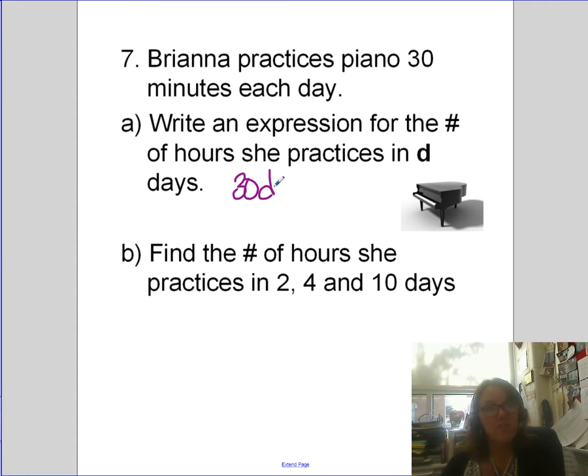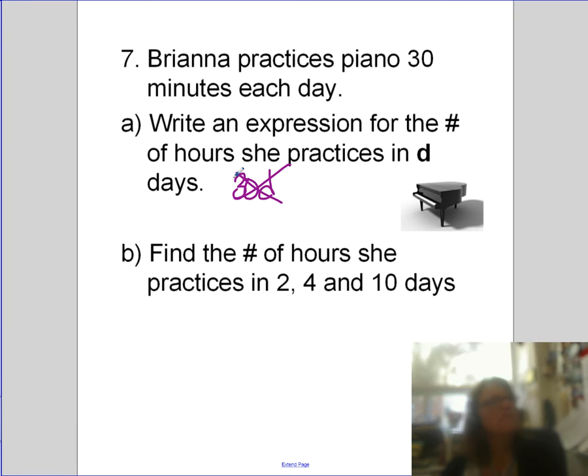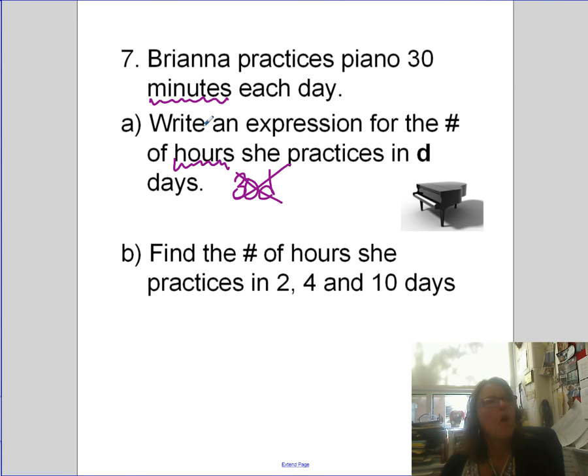If you wrote this, you're wrong. What? Do you know why? Oh, mean. Isn't that mean? Absolutely. But you know what? They'll sometimes do this to you on a standardized test, and you need to be aware so you don't get tangled up in making a quick, speedy error when you should have noticed this.